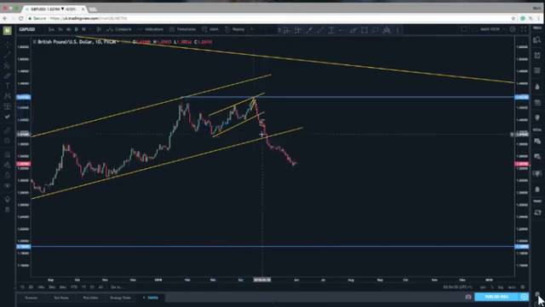More importantly, by understanding the high time frame structure, we're anticipating that we want to sell from here for a minimum to this area and potentially a lot further. So by knowing that, on the 1 hour chart, as we dig deeper, we're looking for reversals and we're looking for continuations. Now, understanding that continuations and reversals are not always going to be that picture perfect setup, this is where the override comes in. So let's go back to the 1 hour and take a look at what that actually means.